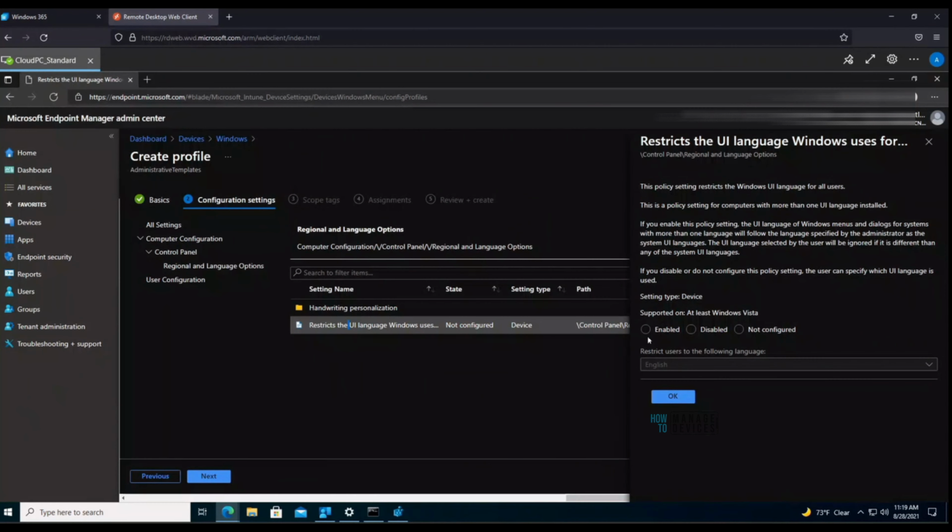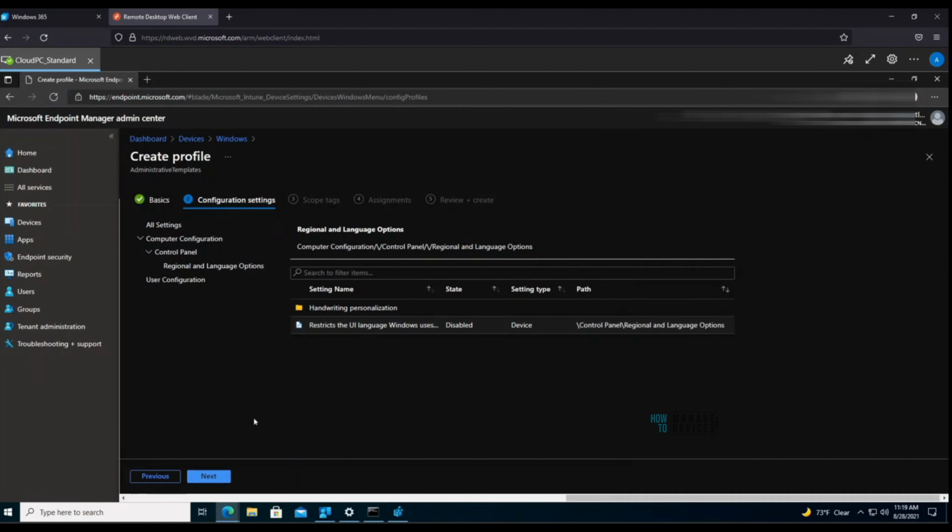So this is a cloud kind of group policy, cloud security policies, and you can enable this or disable this, whatever you want as per your organization's requirement. So this is also straightforward.